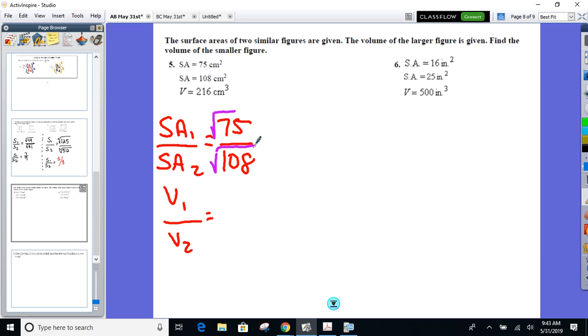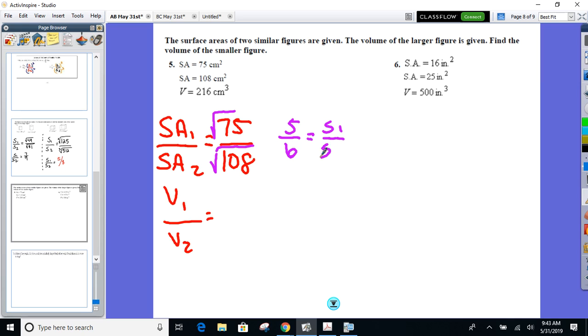Taking the square root, you mean? Well, if you simplify this, Paul, it's still the surface area. You didn't change anything yet. You can simplify it, then square root. It's still going to come out to be your similarity ratio. Simplifying it won't change it. So what are you guys getting? 5 over 6?